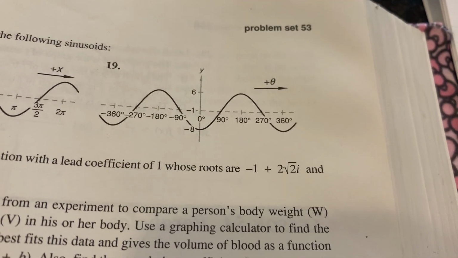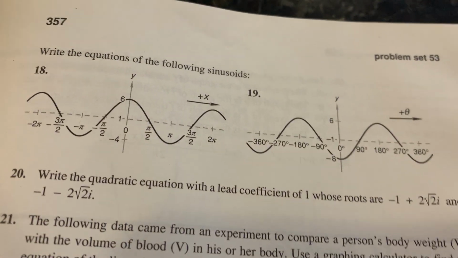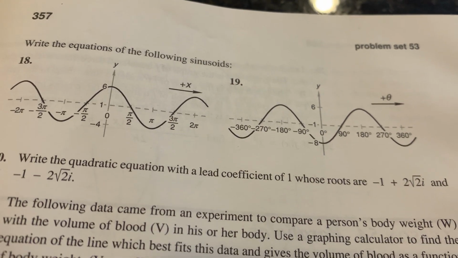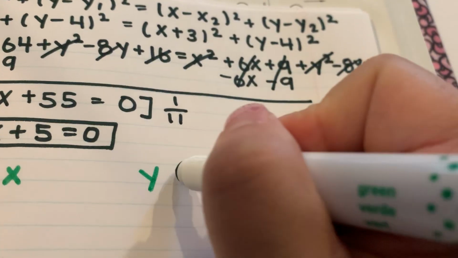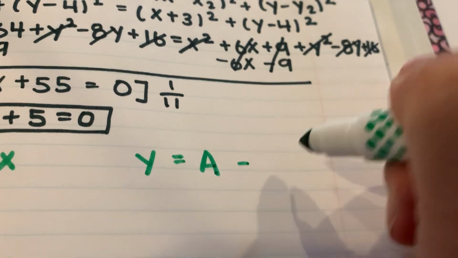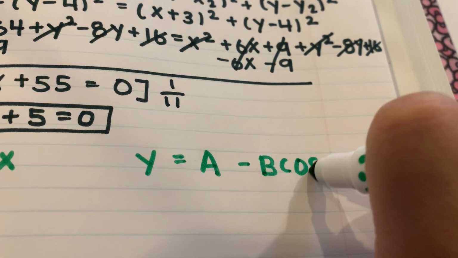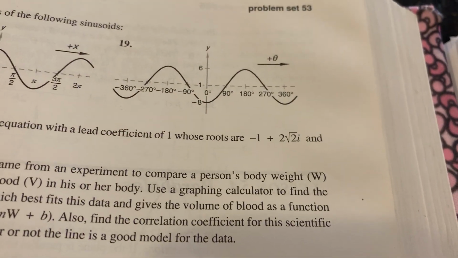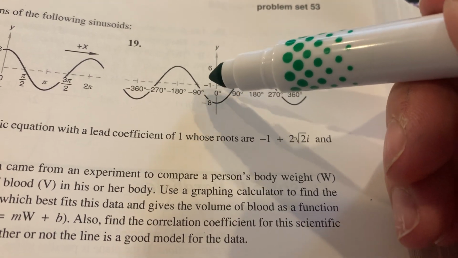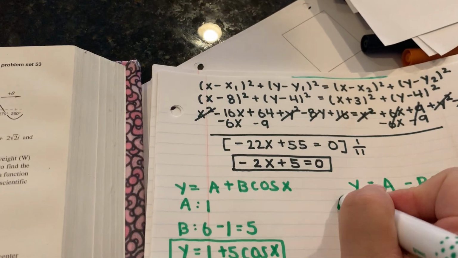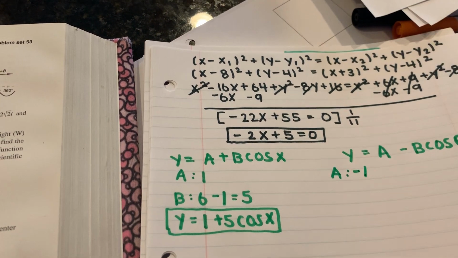Now looking at the second one, this one is going down at the origin, so one of them on the left went up, one of them went down at the origin. It's not crossing through. So again, I know that this is going to be a cosine function. So this would be y = a - b cos(theta). Now I need to find what the midline is going to be on this one. If you notice, the midline on this one is right here. The middle value is actually negative 1. So that means my a is going to be negative 1.